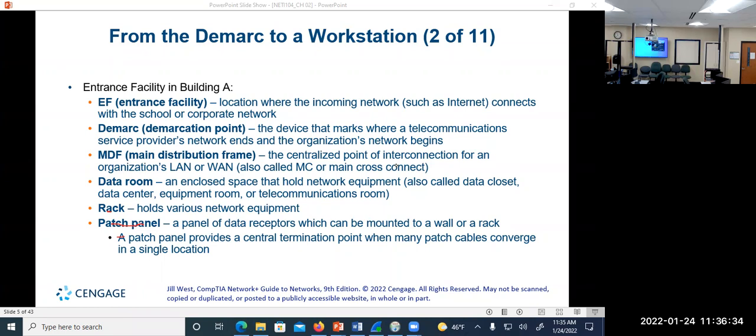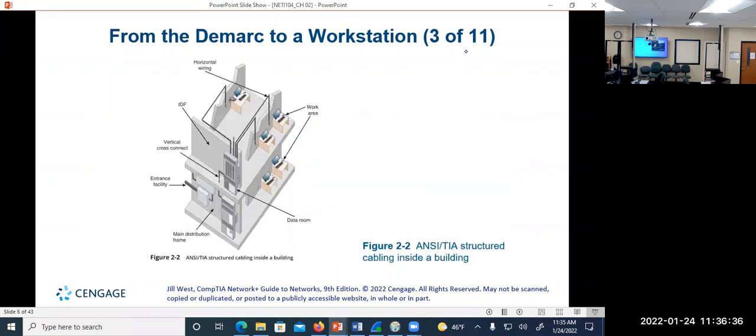Okay. Now to see how it works, you can think of it as a structured cable inside the building. Inside the building you can have both vertical cable and horizontal cable, horizontal wiring and vertical also. And you have the IDF, the intermediate distribution frame. Users interconnect the devices in the same building into one single room, and from that room you can interconnect by the backbone to the main building.